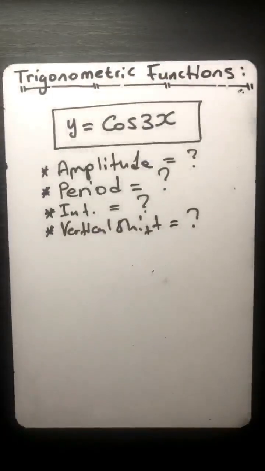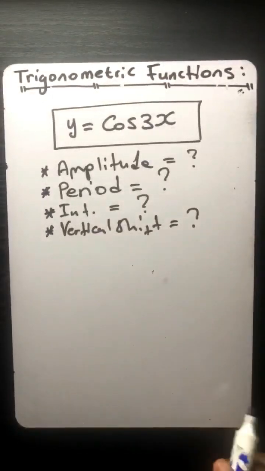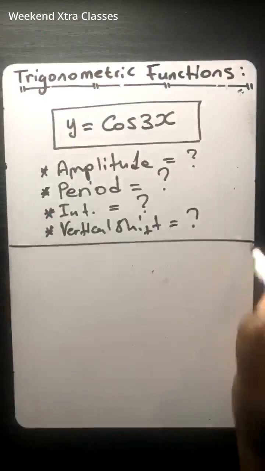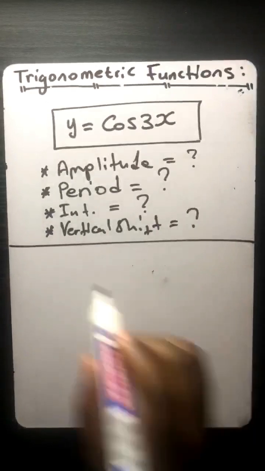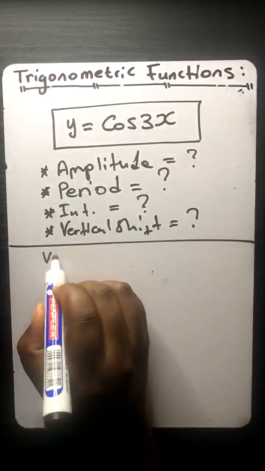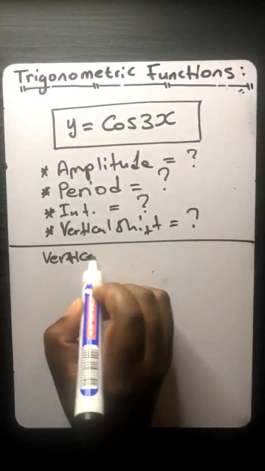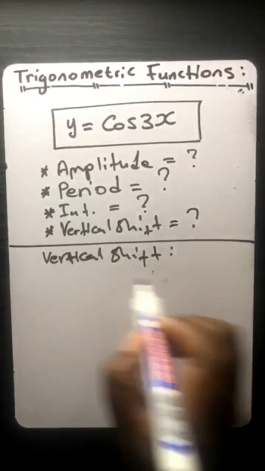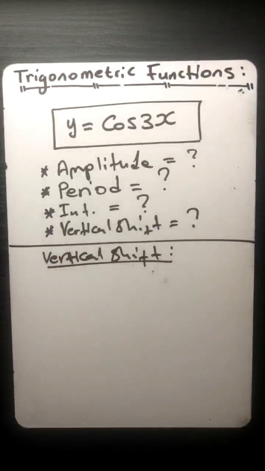But most importantly, this is not the end of our lesson. I'm just going to quickly explain something very quickly. This is going to be your code. But most importantly, if you guys remember, I explained what is meant by the vertical shift. I need to complete this because on our, what is it?